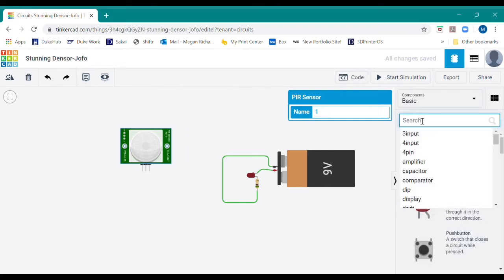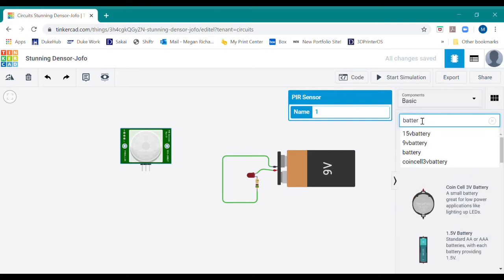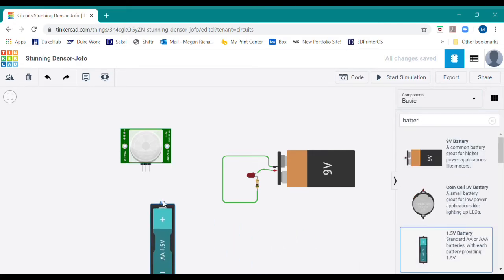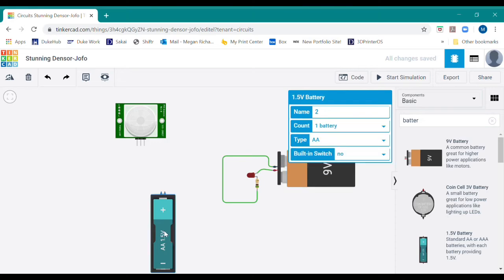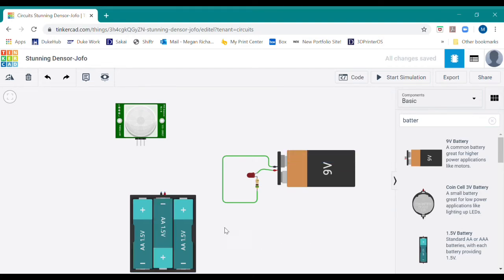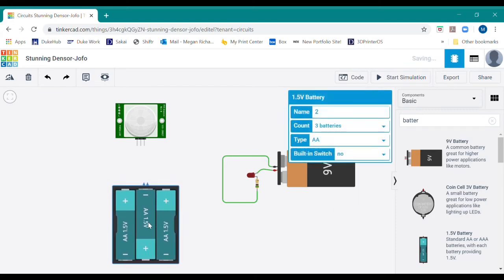So we're first going to start by picking our battery. Our battery here is a little bit different because we know that this sensor works at about 5 volts, and we have this 9-volt battery here, but that's too big, and this 1.5 volt battery is too small. So what we're going to do is press the count, and put 3 of these together. When you put these batteries together like this, all of their voltages add up. So we have 1.5 plus 1.5 plus 1.5, that is 4.5, and that's close enough.